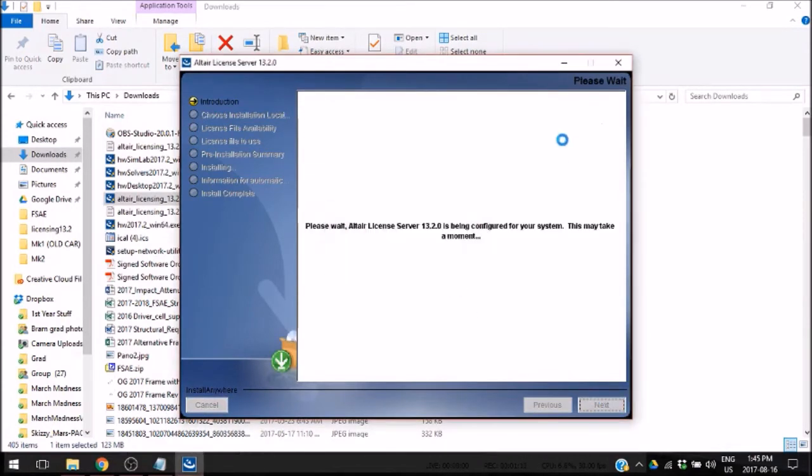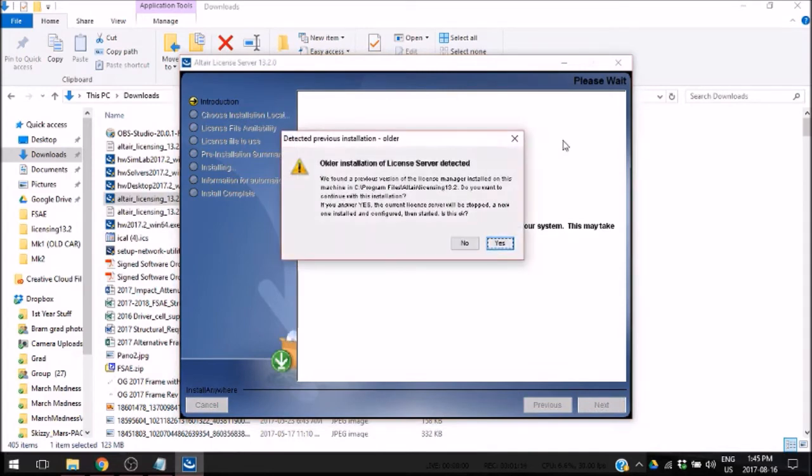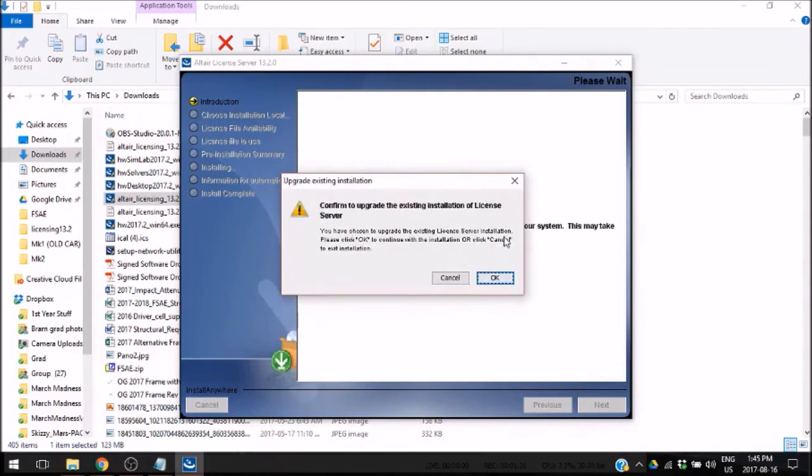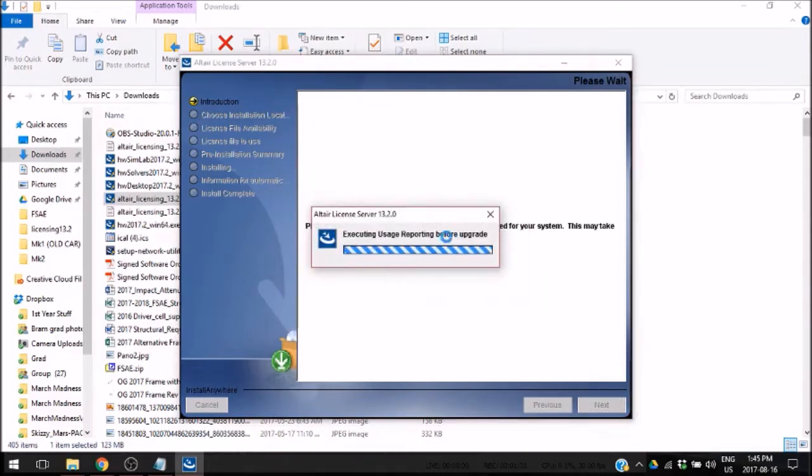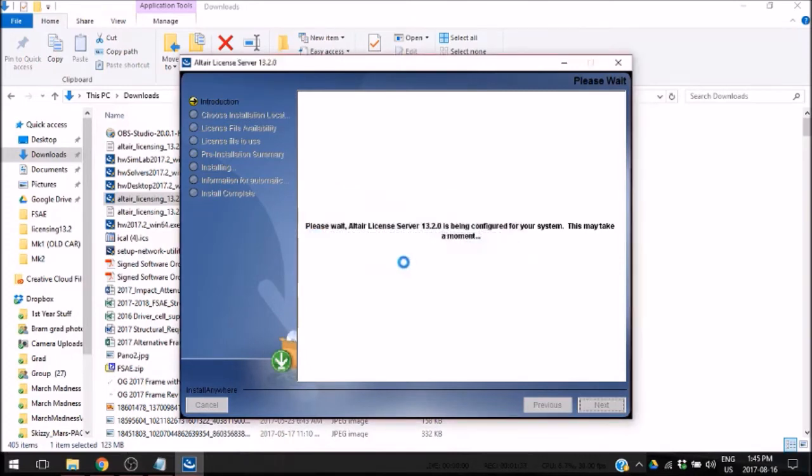So you're going to want to go next. This thing will not generally pop up for you if you haven't installed it already. So I'm going to confirm an upgrade, even though it's essentially the same thing.